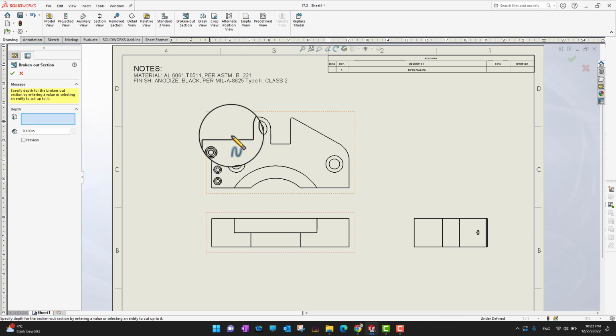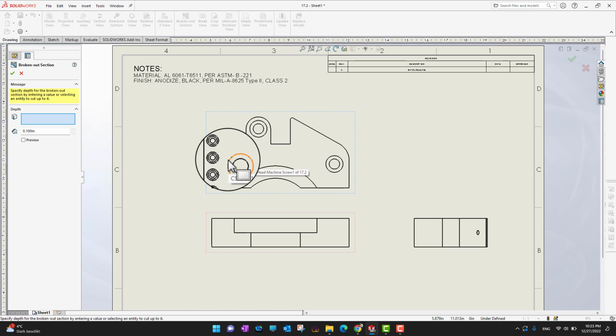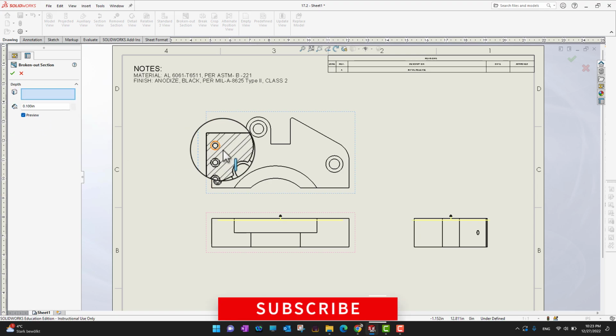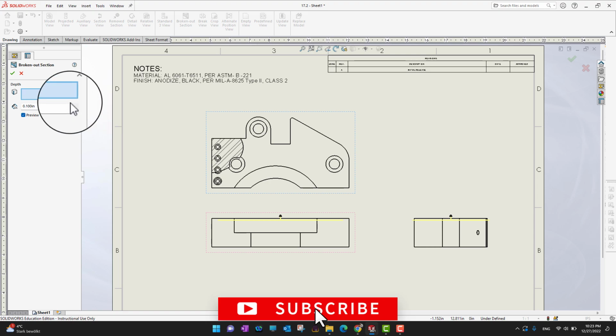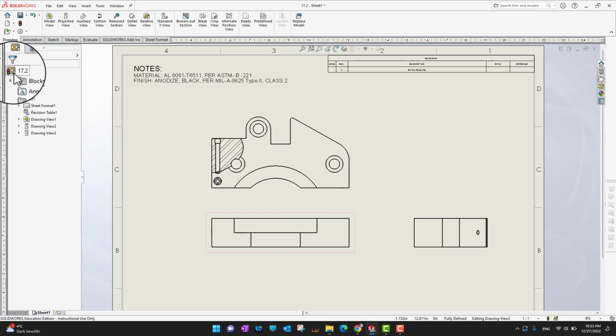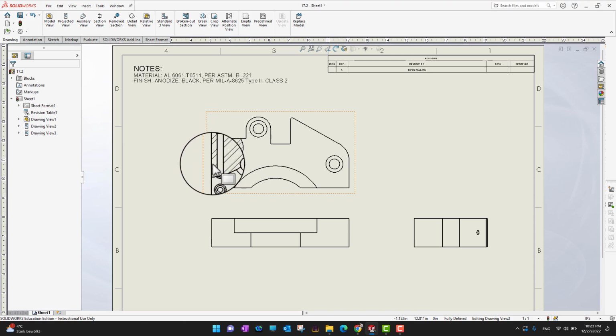And then, if I want to delete this part, or break out this part from my view, I can just select that one, and then select how deep I want to delete or break this part. You can select as deep as you want. If you have no idea how deep you are going, you can look at the other views, and it is going to show how deep you are going. Then you can select your depth and click the green check mark. In this way we can break out this section from our view.